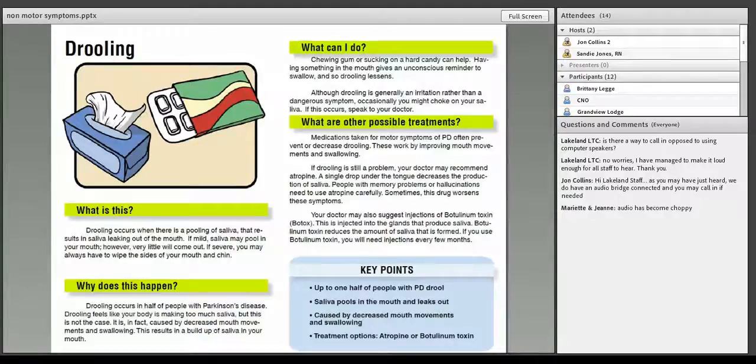So the first one we're going to talk about today is drooling. Drooling occurs in approximately 10% of people with Parkinson's. And the only other time in our lives when drooling occurs is when we're babies. And at that time it's considered to be normal and natural, and therefore it's well tolerated and accepted. But guess what? Not so much as adults.